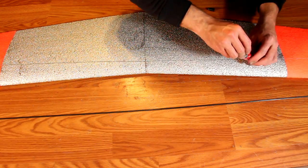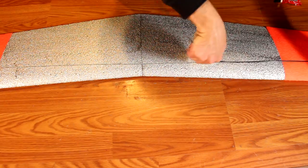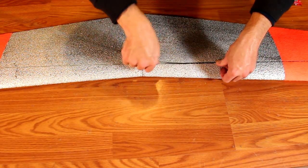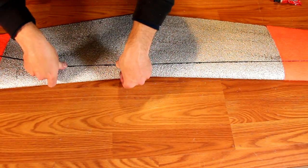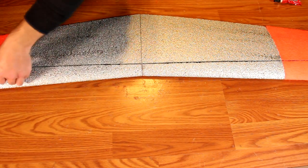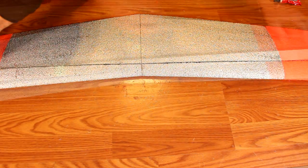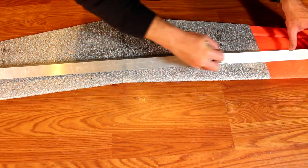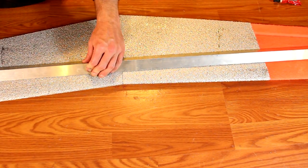Install your spar from tip to tip — the spar should come within a half inch of the wing tip. One hint: do not run your fingers down the spar. It is made of fiberglass and the fibers will get into your skin and leave an itch you will not soon forget, so be careful. Repeat this procedure on the bottom side of the wing, noting that the wing spars must be right on top of each other to form the strong beam that stiffens the wing.